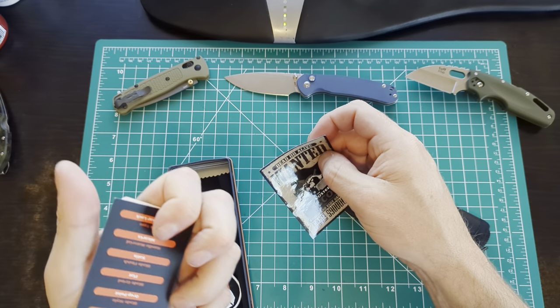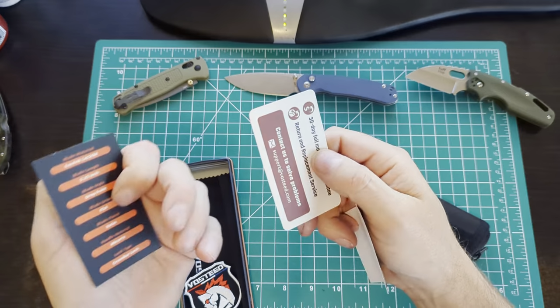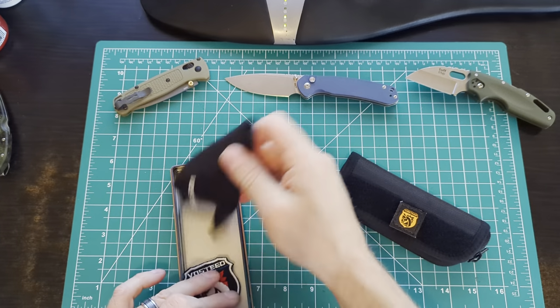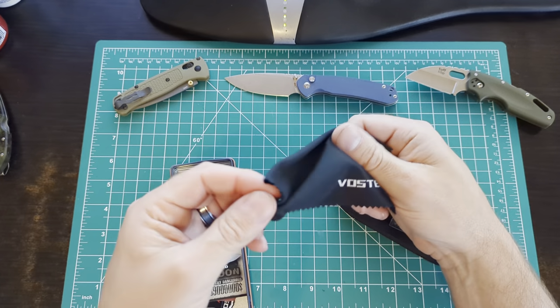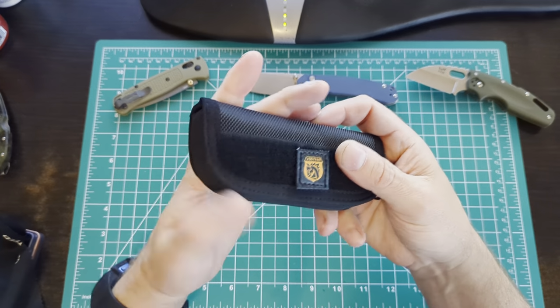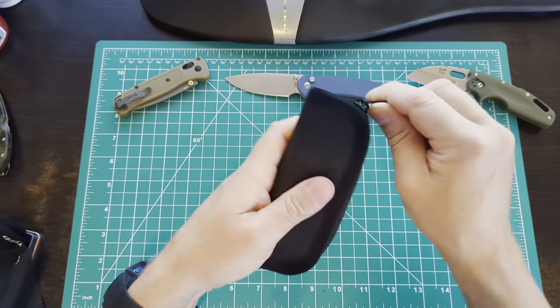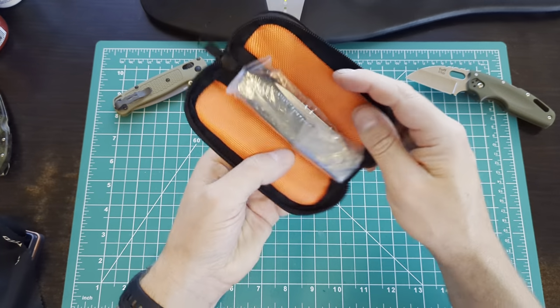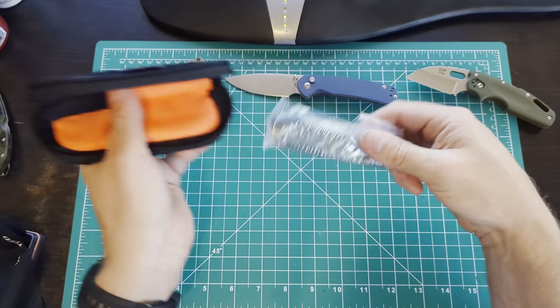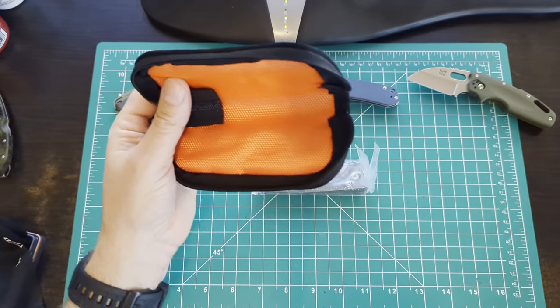Let's see, business cards for support, warranty, little Vosteed microfiber. Yeah, I mean, nice little case. And then it's got this, which also has Velcro. I guess you can connect that to a MOLLE or something like that on your tactical vest. I would say of the pouches, it's definitely one of the nicer ones. I mean, this is really nice.